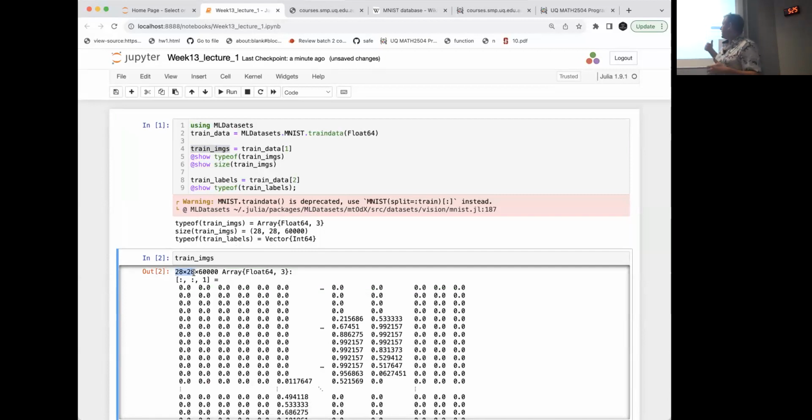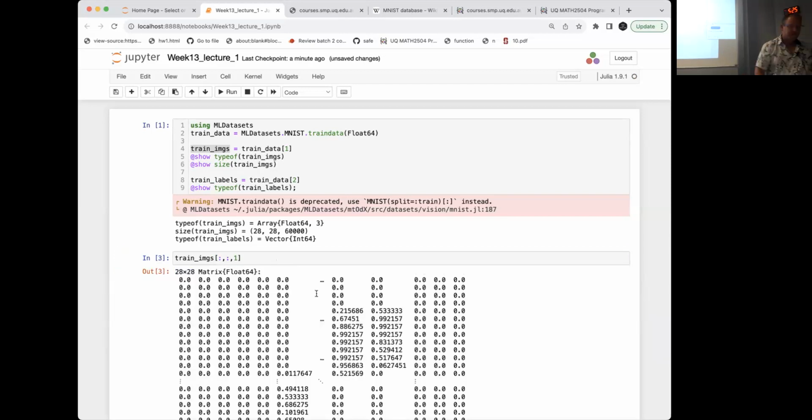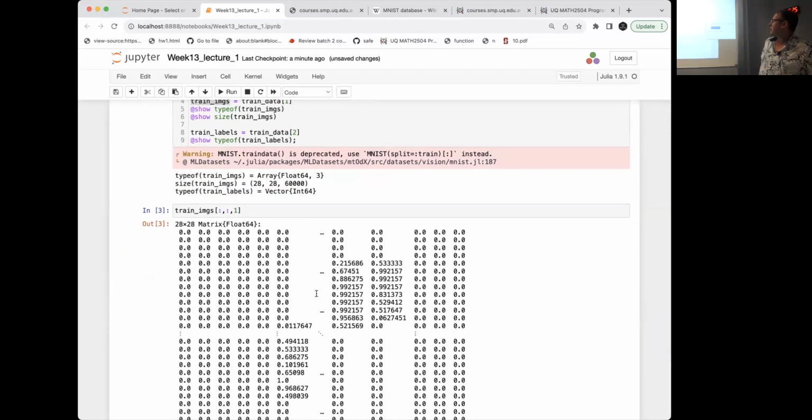Of course, it could have been that the interface for Julia would have given it as an array of matrices, or something else. But it just gave it as one multi-dimensional array. So an Array{Float64, 3}, that's this tensor. If we take, for example, the first one, well, I can't do that, I need to do a colon first. So here we've got our 28 by 28 matrix. I took the first slice, the first image from this.